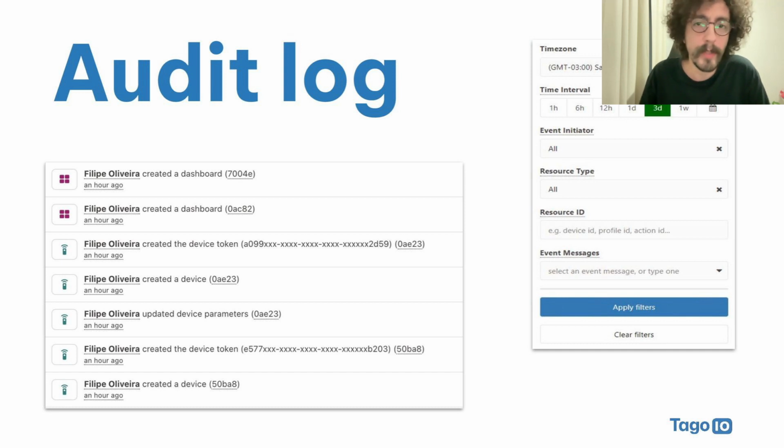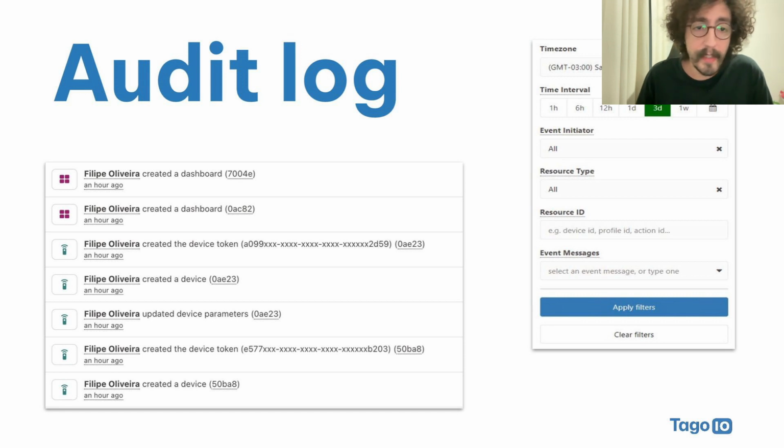I'm saying that there are two different dashboards and two different devices in the screenshots, which may not be clear to everyone, but don't worry, because once this presentation is over, you'll be confident that you can look at this and identify that there are two different resources. Just as a heads up, Felipe will be talking in further detail, but I'm talking about the identifiers that are in the parentheses.